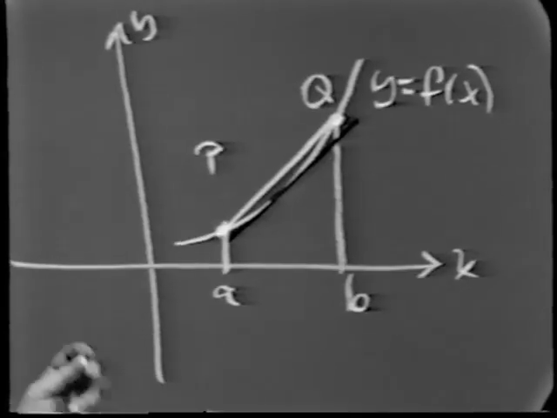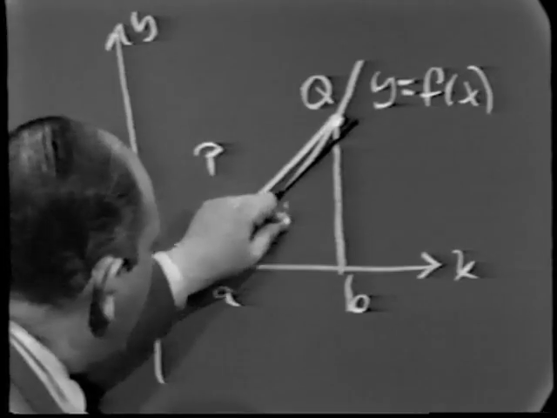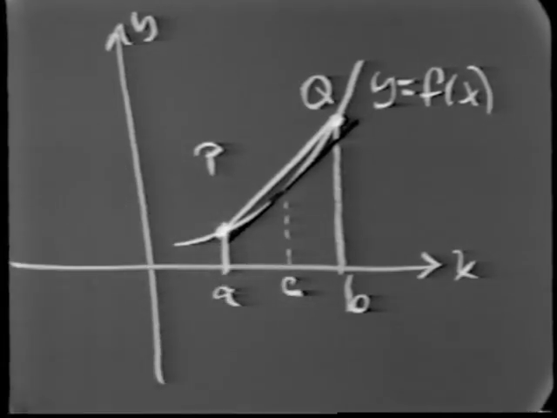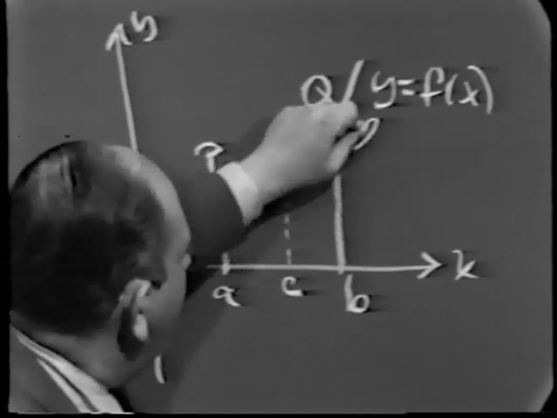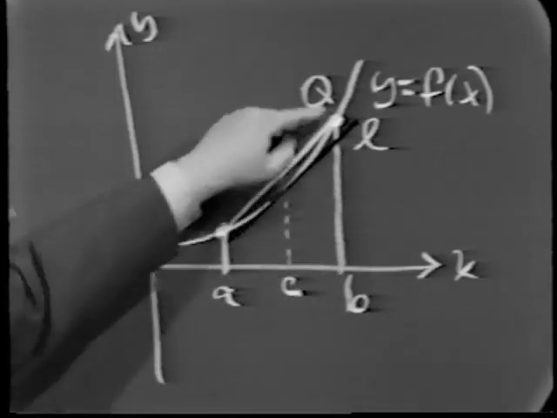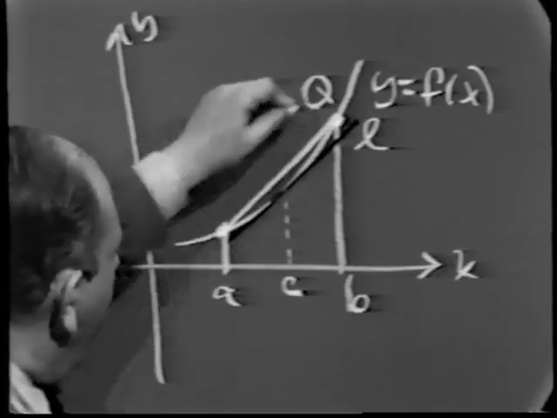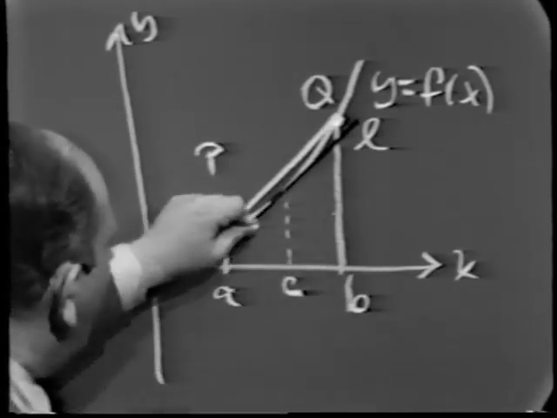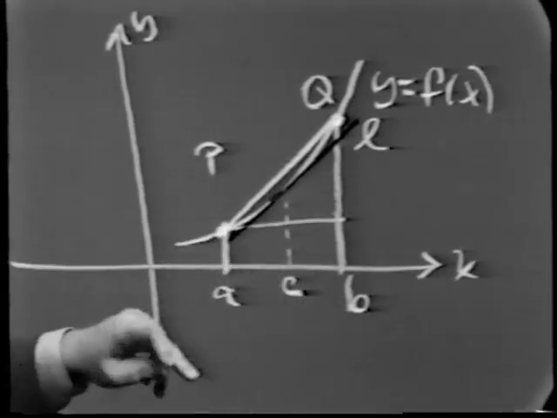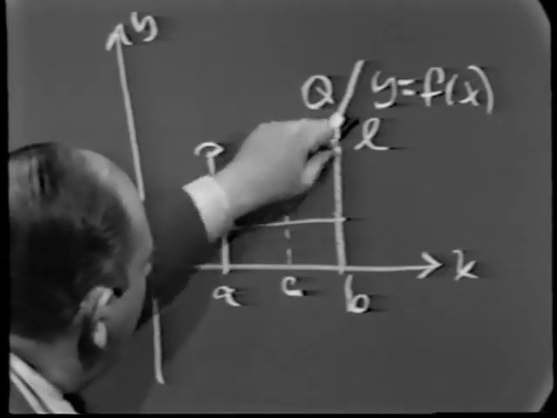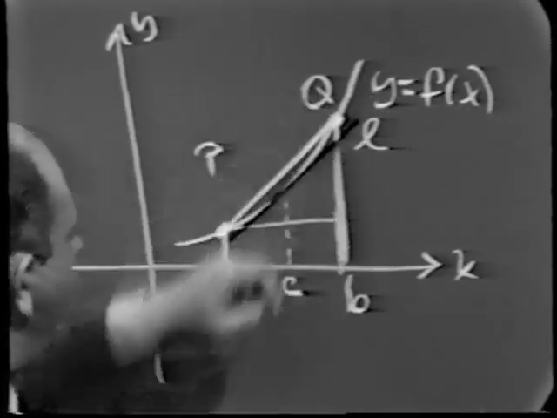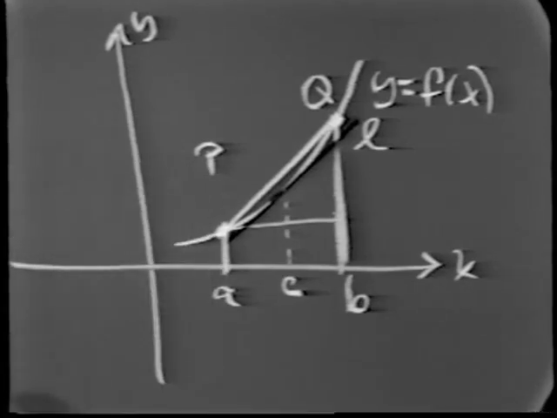And now we have all the ingredients that we need to see what the mean value theorem says geometrically. Let's call the tangent line L. First of all, what is the slope of the line PQ? Well, it's a straight line. The slope of a straight line is delta y divided by delta x. Well, notice that this height here is by definition f of b. This height here is f of a.